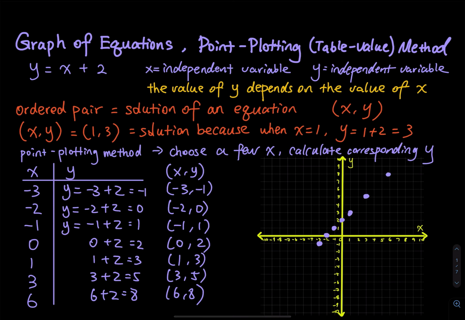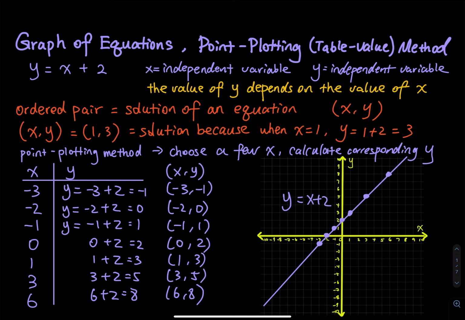Do you see this? If I keep going, if I pick x from -10 all the way to 10, we are going to get a straight line like this, right? So the next point is you go 1 unit to the right and then 1 unit up. If we keep going, we will get a line like this. So what does this line represent? This line represents y equals x plus 2. y equals x plus 2 is a linear equation, and the graph of this linear equation is a straight line. So I just graphed y equals x plus 2 using the point plotting method.